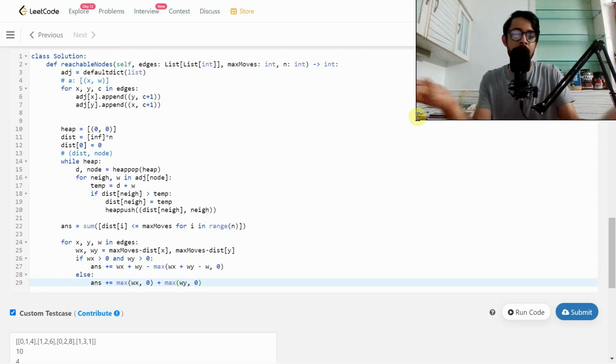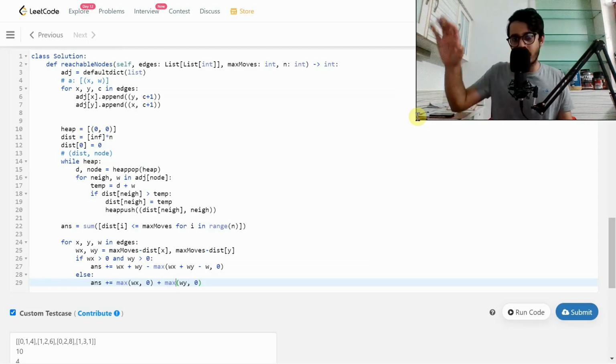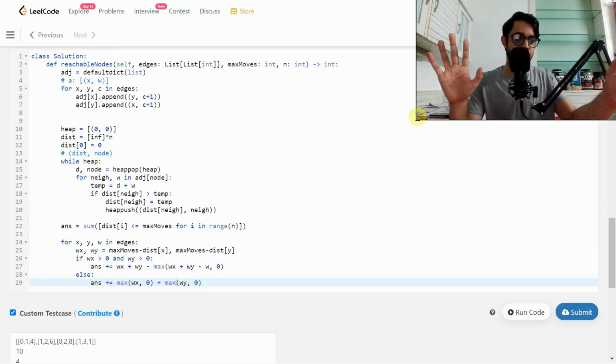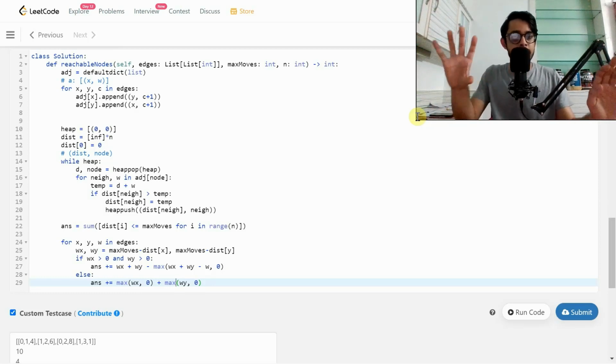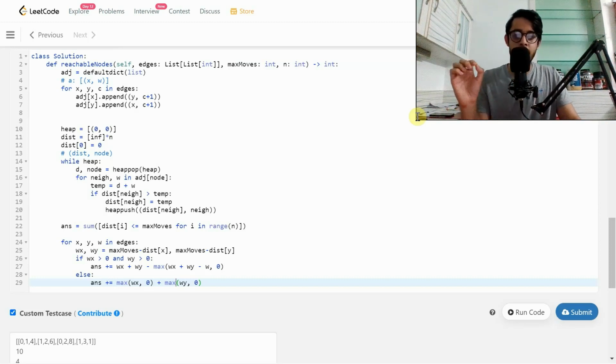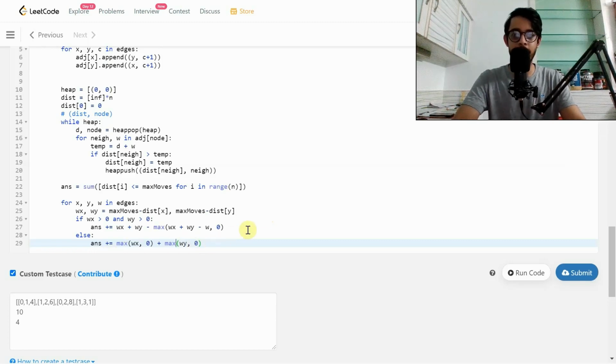You can't reach either node, so it's no use for us. But if you could reach one node and not the other, if you could reach the x node but not the y node, then you still have some place to explore, right? So in that case, you would actually want to store the wx or wy.